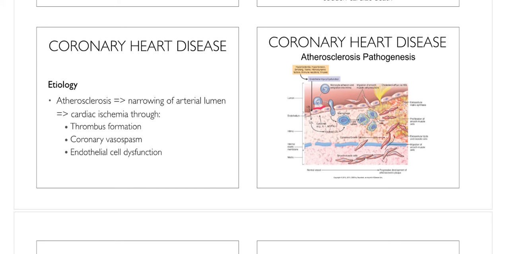And then we also have endothelial cell dysfunction. Endothelial cells can have dysfunction from the perspective that they actually produce chemicals that interact with the clotting sequence, clotting formation, as well as vasoconstriction, vasodilation. And so dysfunction of endothelial cells can result in some form of atherosclerosis or narrowing of the lumens to begin with.